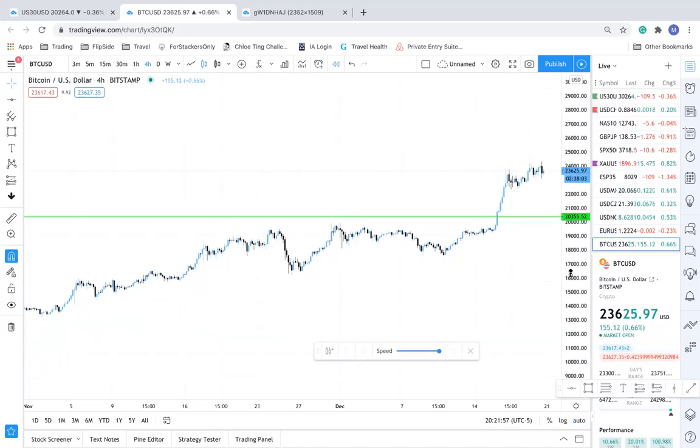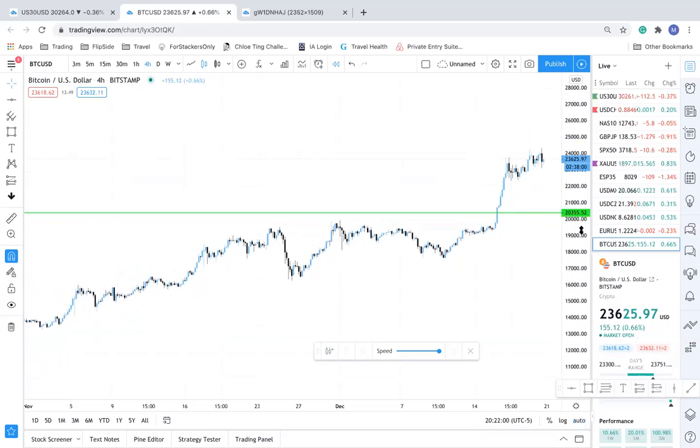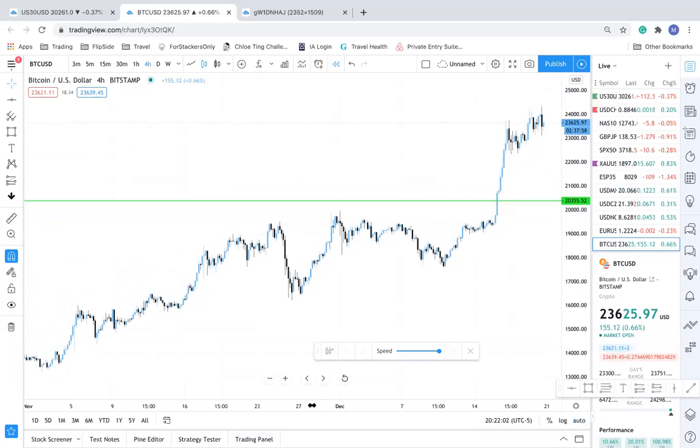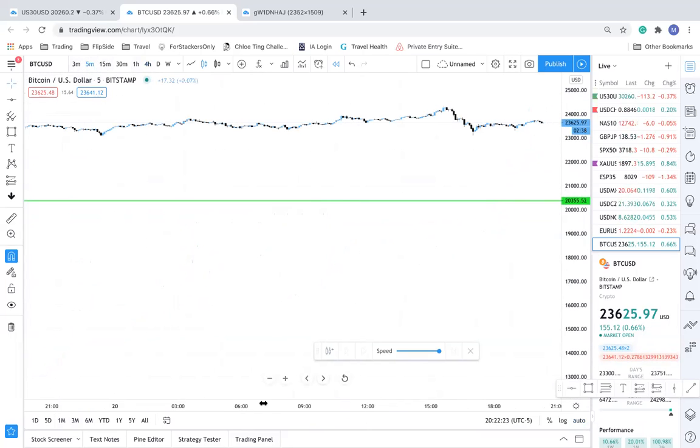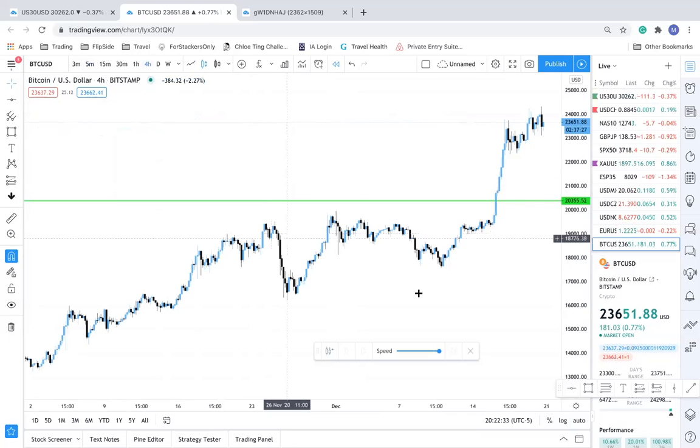And I can drag this down to scrunch it up and drag it back up to expand it. Same thing with this panel down here, this axis right here. This is going to be your day, time, whatever. So this is a 4-hour chart. So we have December days and all the way back to November over there, or earlier December. But if I would go to a 5-minute chart, then you see this is all the same day. Well, not really, but we're coming back from the weekend, but basically it would be pretty much the same day.